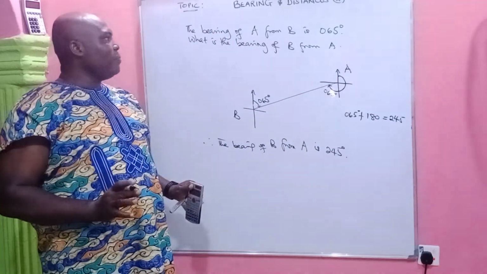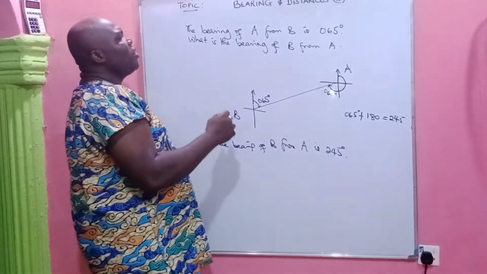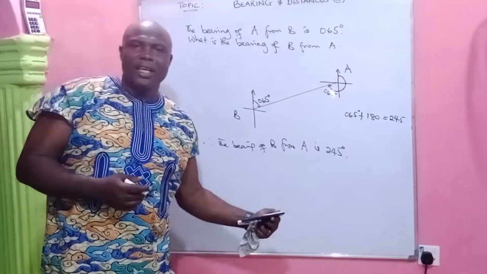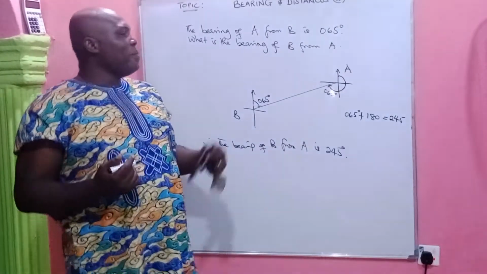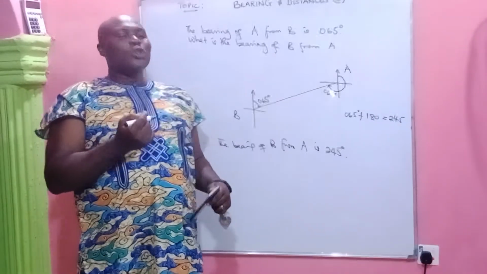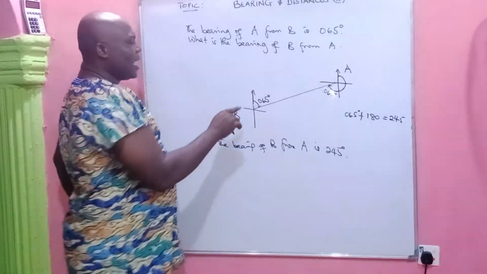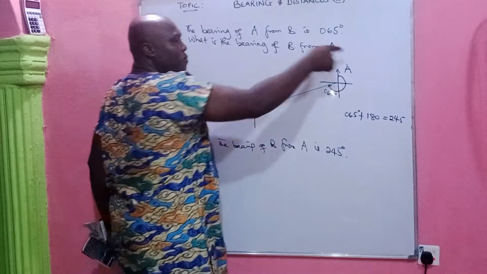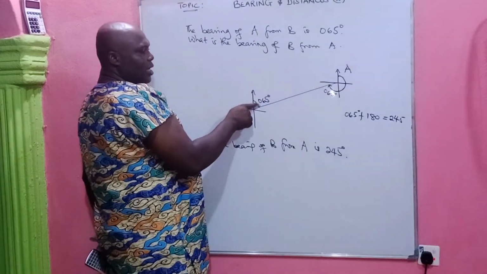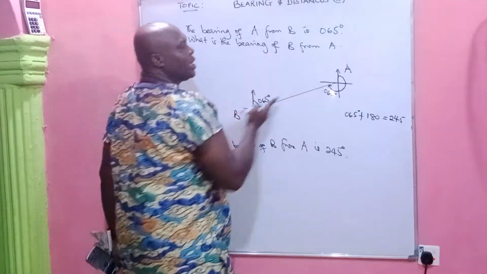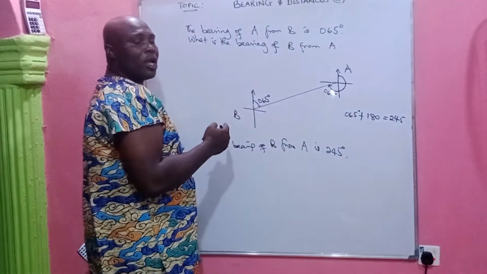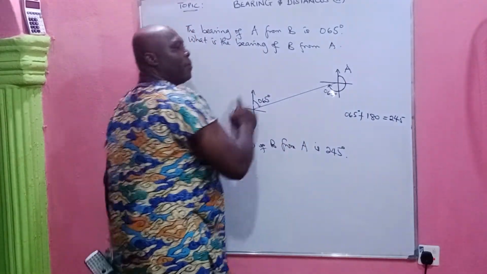It's always the same thing. Anytime they give you the bearing of A from B is 40 degrees, and ask what is the bearing of B from A, you map it out and you should be able to get it. The first one they gave, the bearing of A from the point B is 65 degrees, takes you to the point. You draw your cardinal points. What's the bearing of B from the point A?